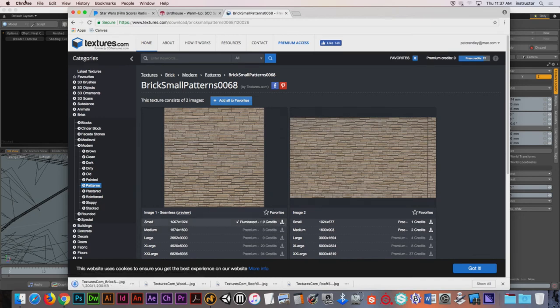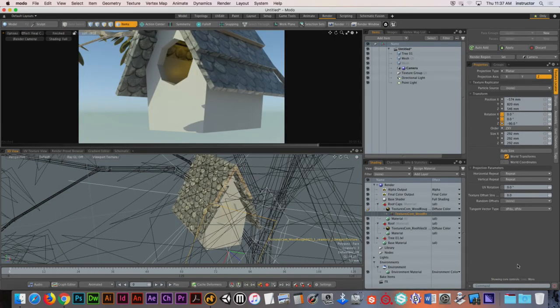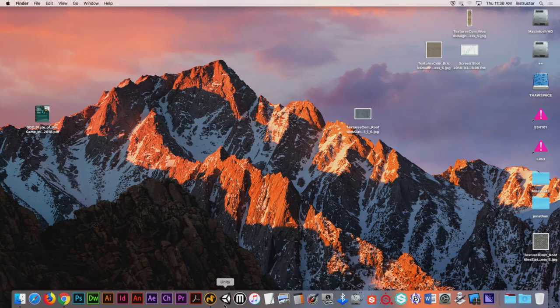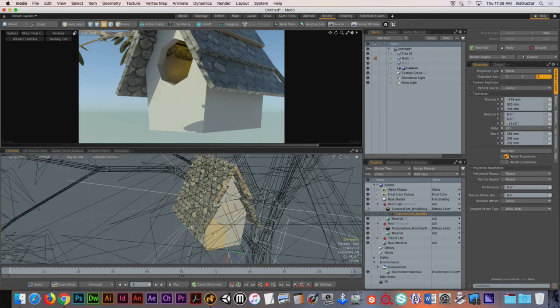All right. Now the great thing about using these textures is that once you download them, you have them forever. I very rarely download anything from this website because over the years, I've just gathered this huge library of photographs. So I very rarely download something new. I just go back to my existing library. All right, let's add this in.